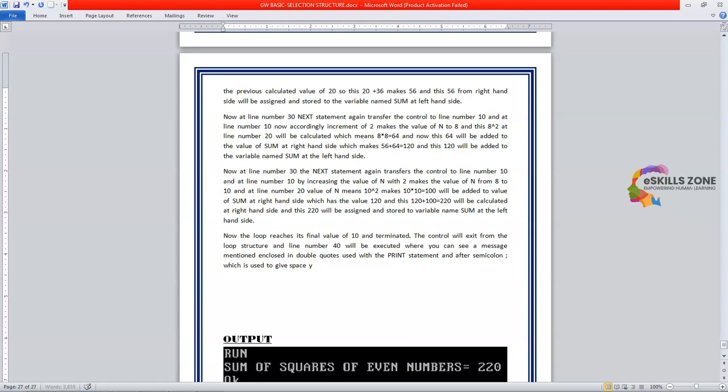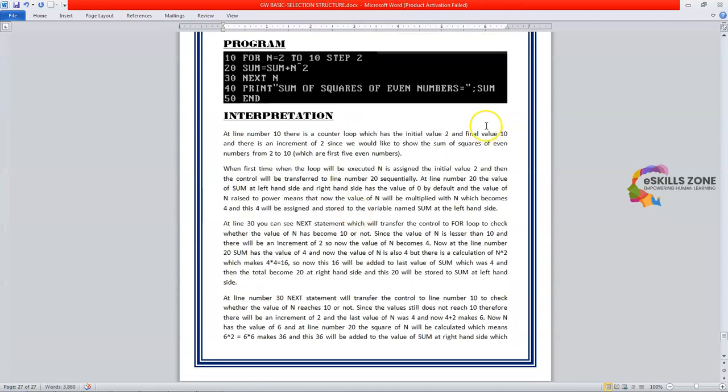You can see the variable name sum not enclosed in the double quotes, so the value stored in this sum will be displayed on the screen, and the value was 220, which we wanted as an output on the screen to be printed out.